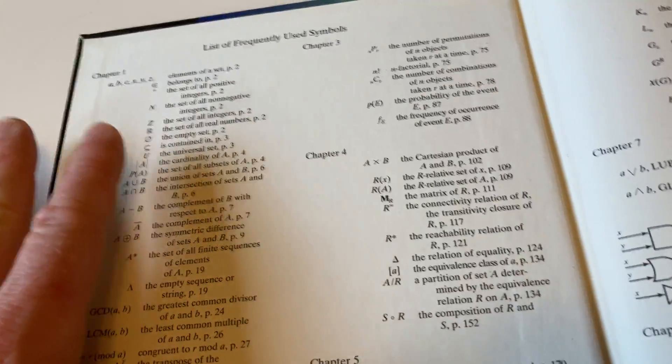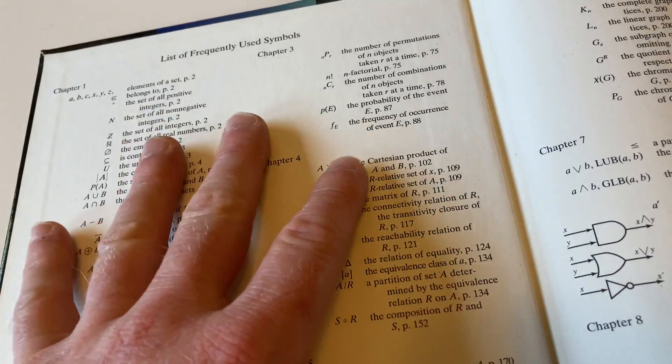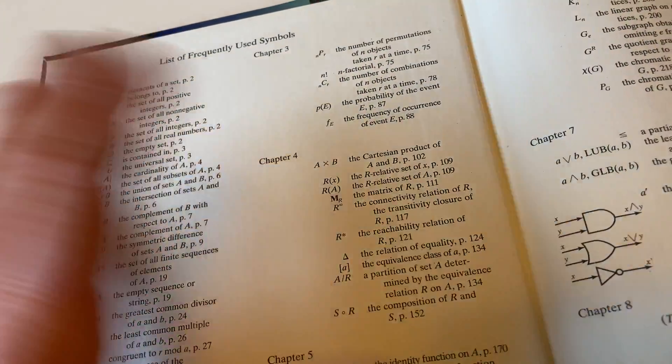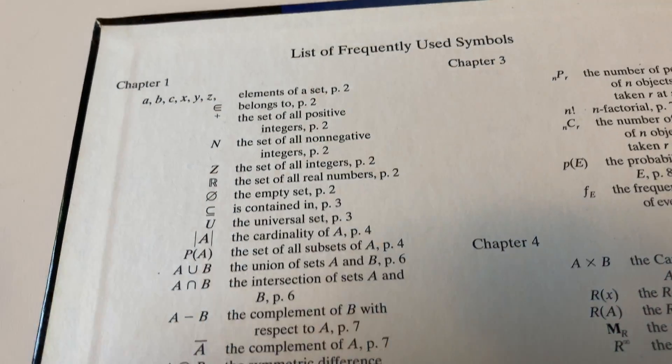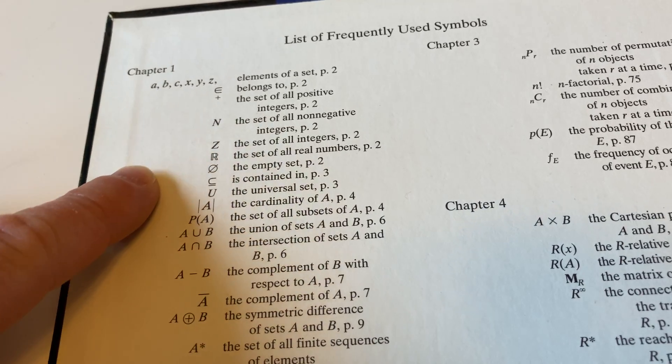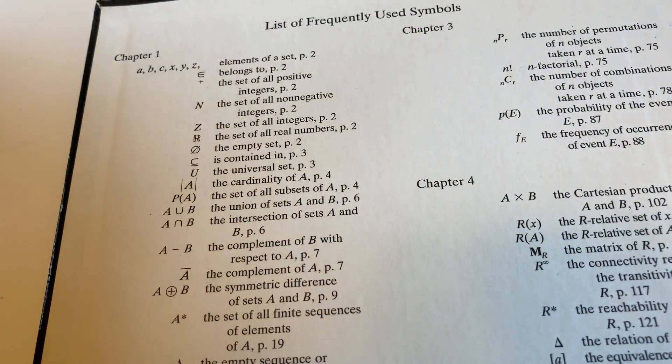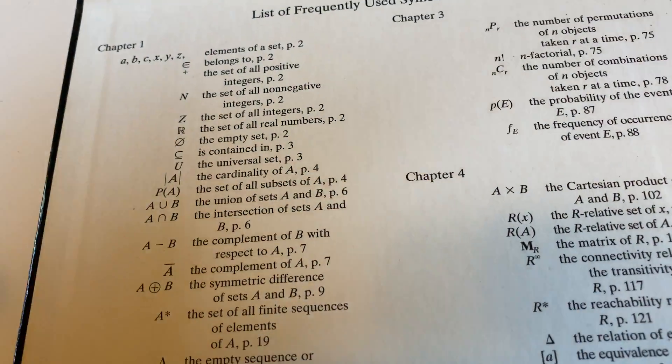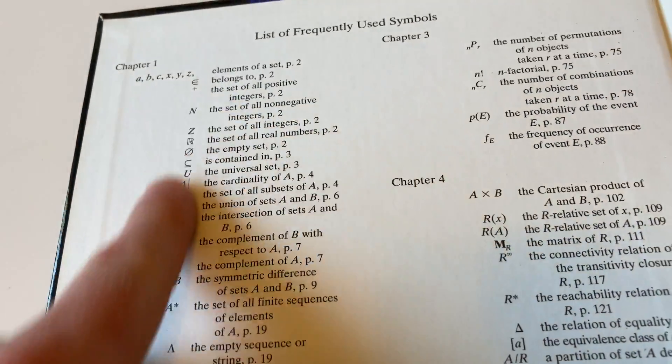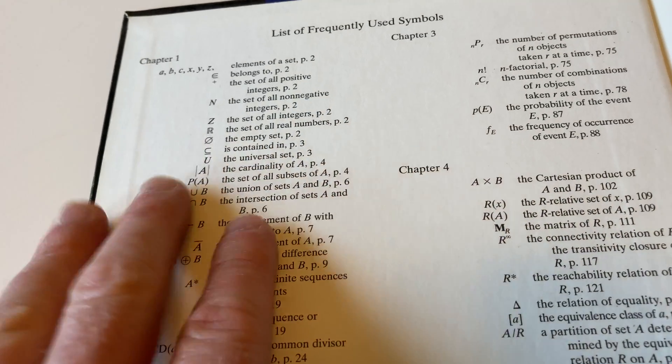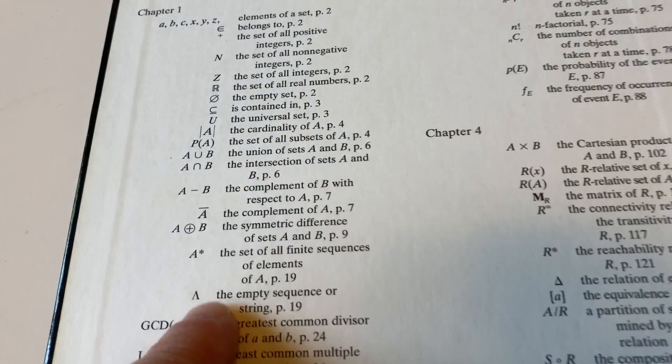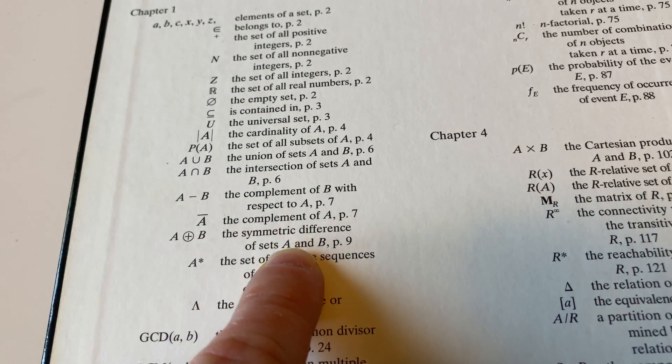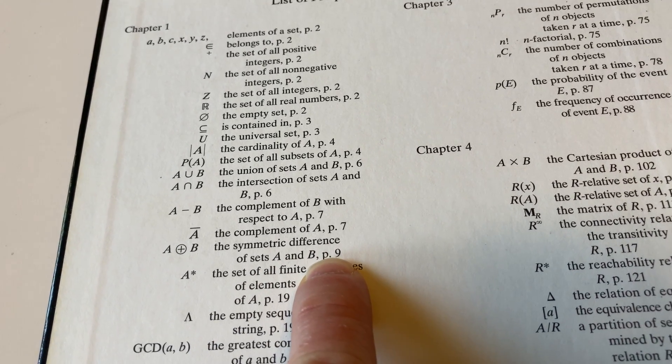So this book has another feature that I think is cool. A lot of books will have tables or something usually on the back or the front flap of the book. But this one actually organizes it by section too. So you see here you have all of the symbols for chapter one. So if you are learning this stuff for the first time and you don't know any math at all and you don't know what the symbols mean, you can reference this. This is defined in the chapter, but it just makes it easy. Maybe you can't find it in the chapter and you're like, I don't know what this weird circle plus symbol means. Oh, it's the symmetric difference of sets. And then look, it tells you where it's defined. It's on page nine. Let's just go ahead and check. Let's just see if it's correct.